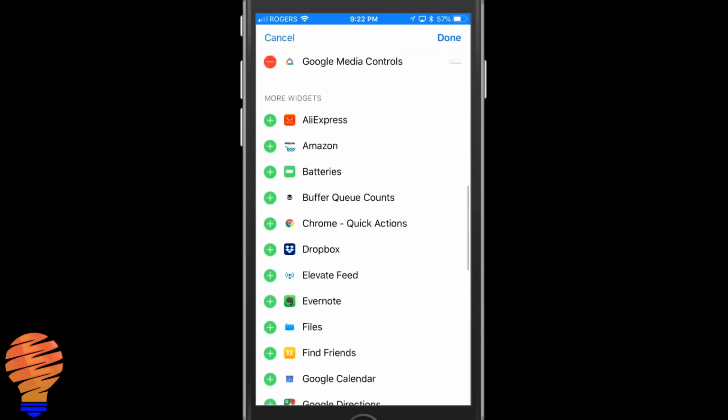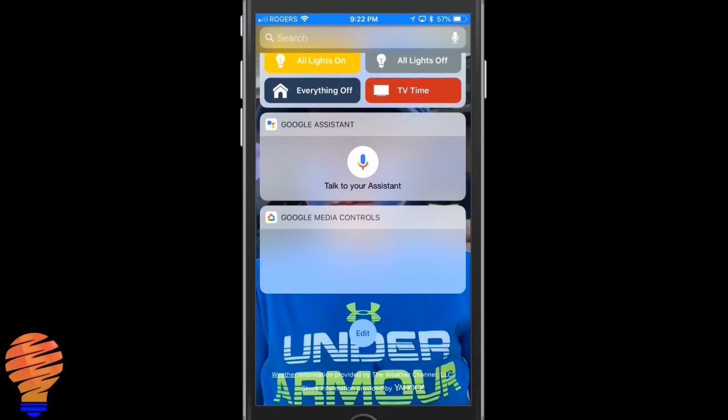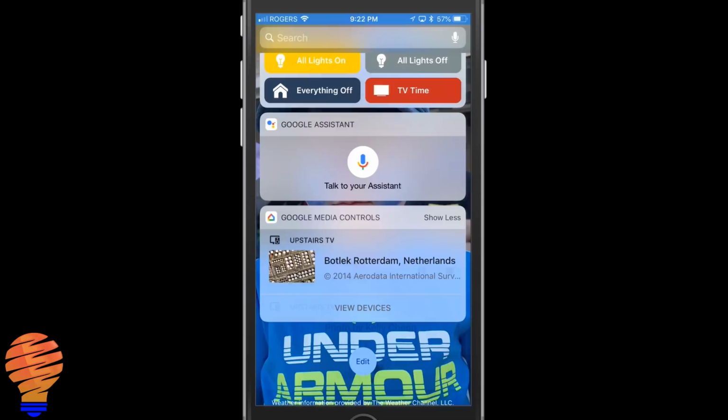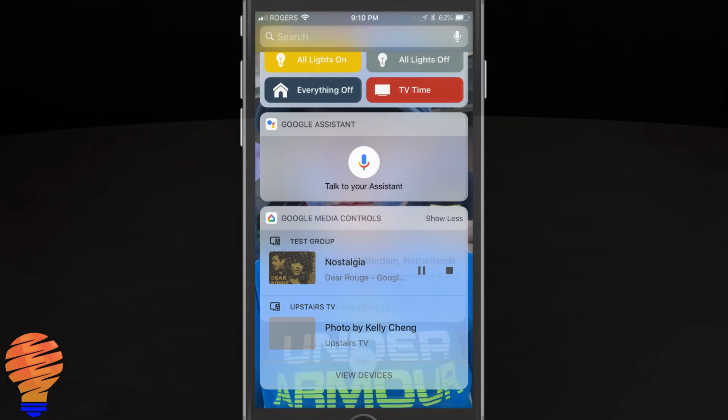From there, what you can do is you can actually control your music or other devices in your home. You can see on my screen here a Google Home playing a song, and you can also see a Google Chromecast with the photo associated with that.